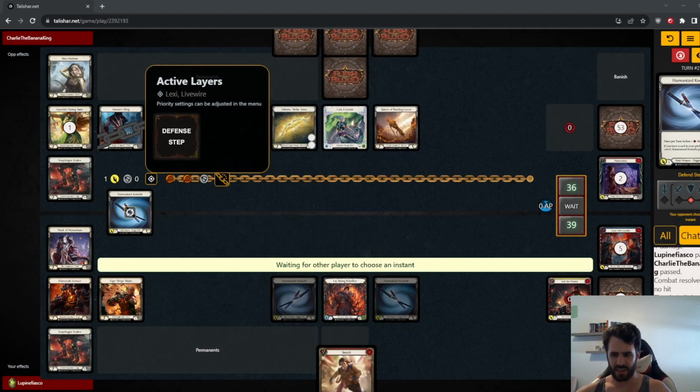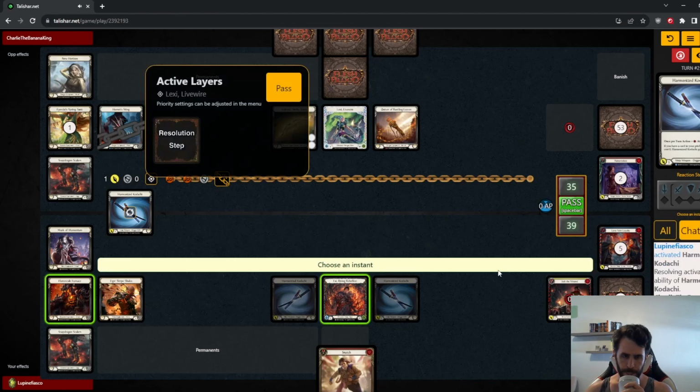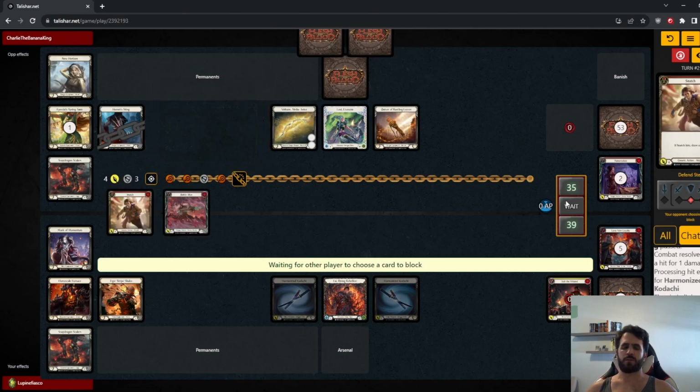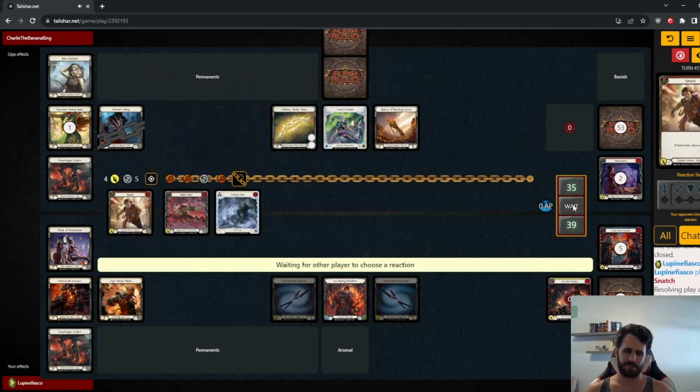You can see the lag starting to kick in here. Coming with our Snatch for 4. If you see, I am just spamming chat with hello. That does seem to be a little more productive than just refreshing my client. We do get a block on the Snatch, which is interesting.